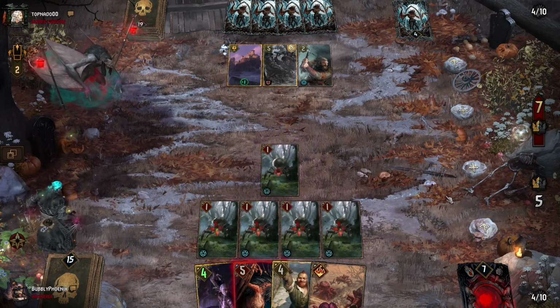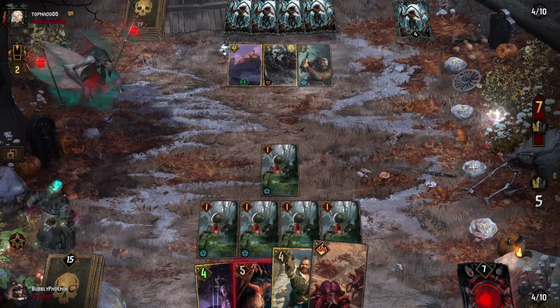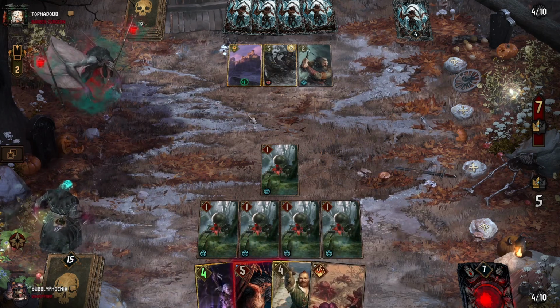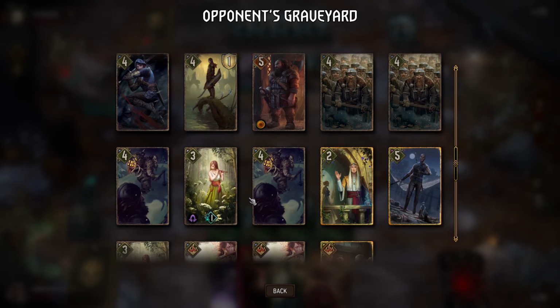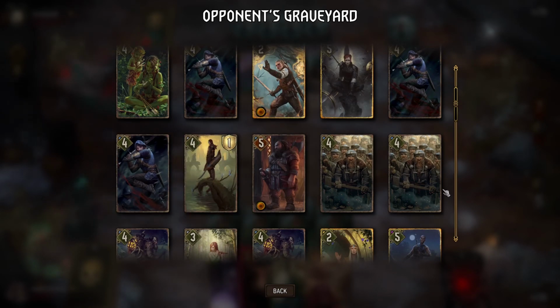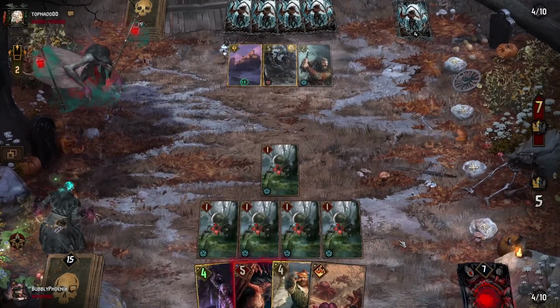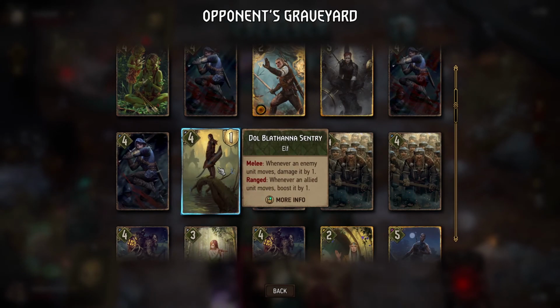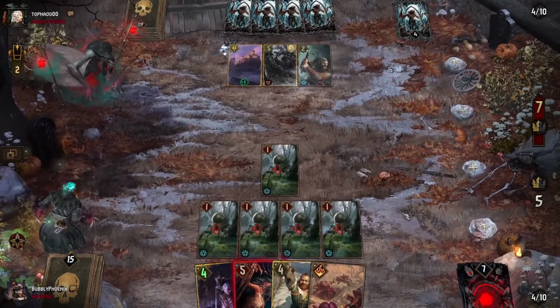Unfortunately, I went on the melee road. We lose a point on Chimera there. And a point on Zoltan. They still have one more of these. I think all the Catwitchers are gone. 1, 2, 3. Yeah, all the Catwitchers are gone. Another Matron, a second Brocklon Dolbatana Sentry. One of these each. Melina.